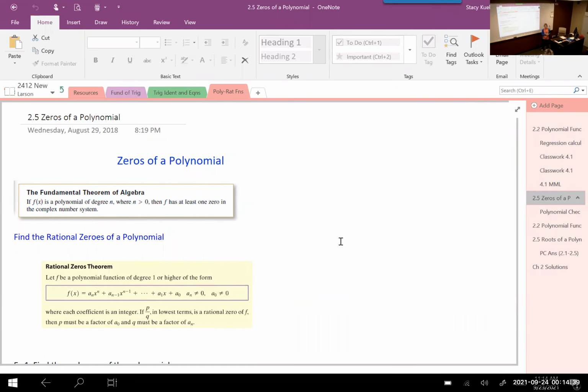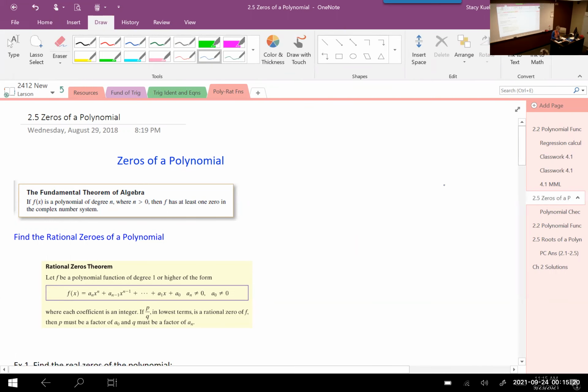And I asked you to look over that Desmos lesson to refresh your memory on how you divide polynomials, okay? So using long division as well as dividing using synthetic division. We'll use synthetic division today for our polynomials, and we'll use long division when we cover rational functions on Monday. So we need to know how to divide in both of those methods, okay? But what we're going to start out talking about is, like I said, the zeros of a polynomial.